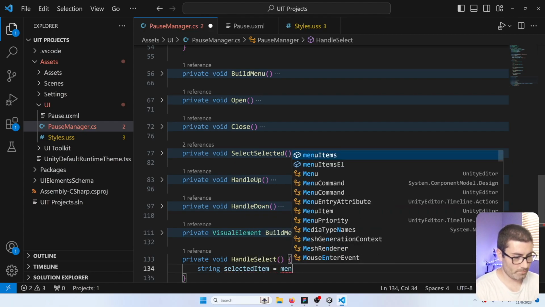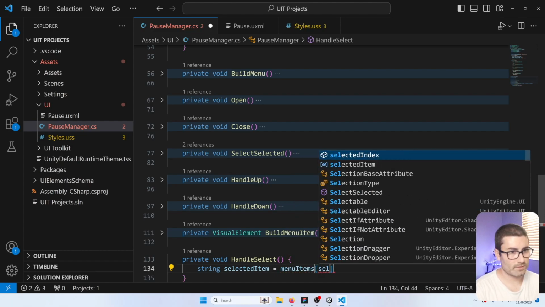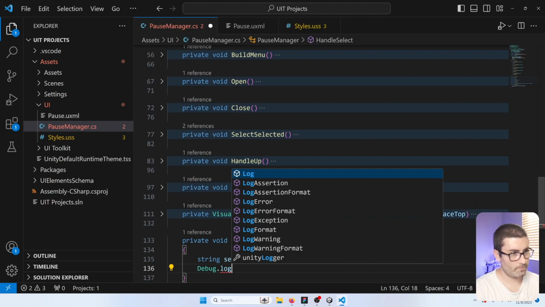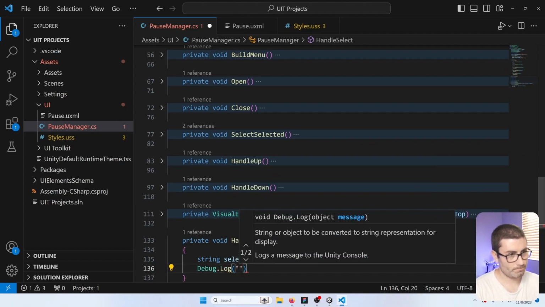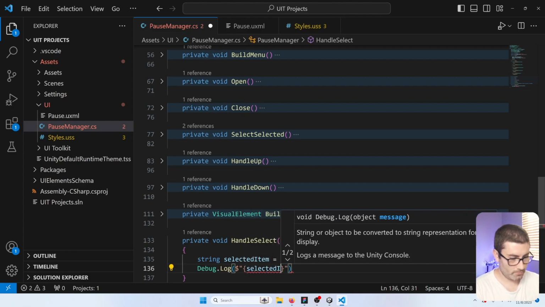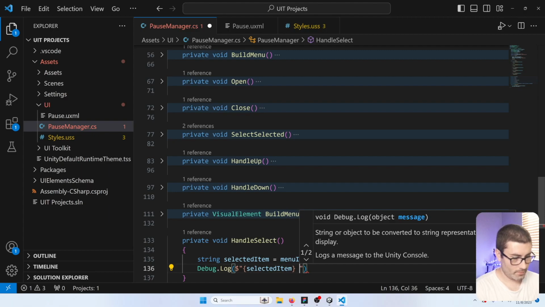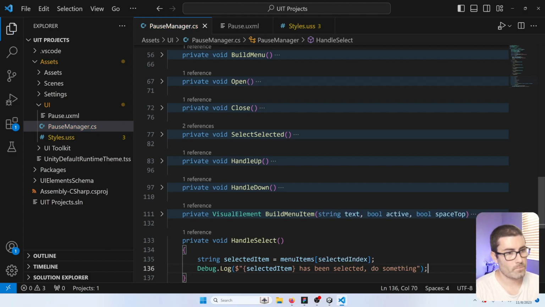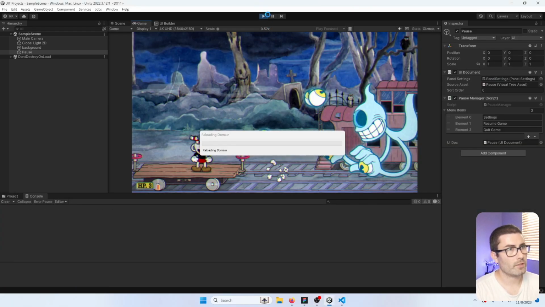And that's going to be menu items dot selected index, and then we'll just log selected item has been selected. Do something. And there we go. Let's try this out.